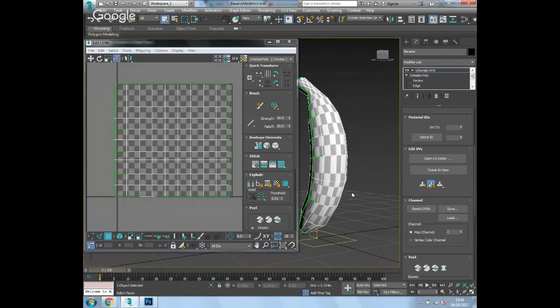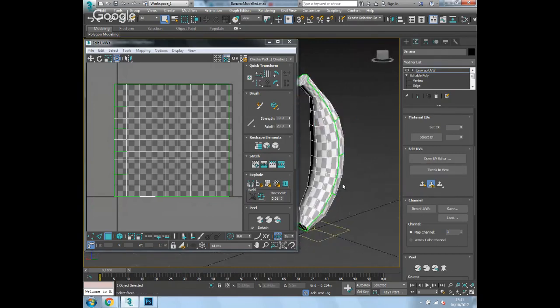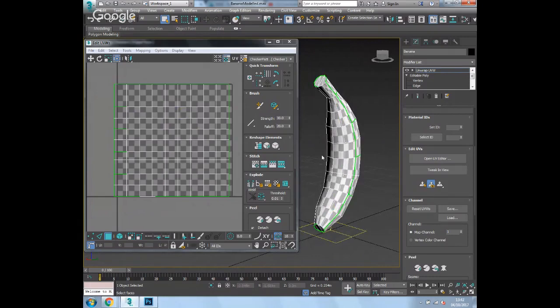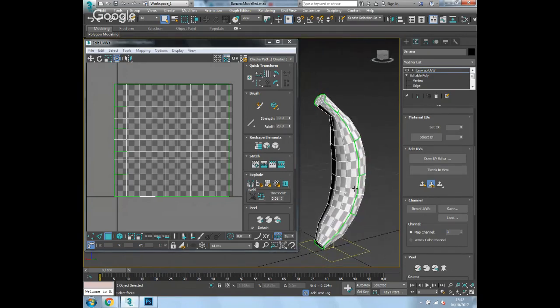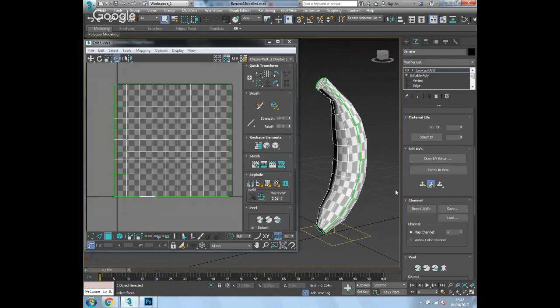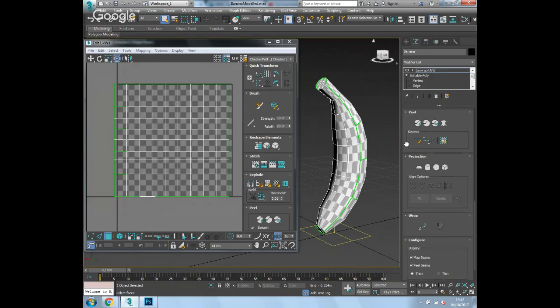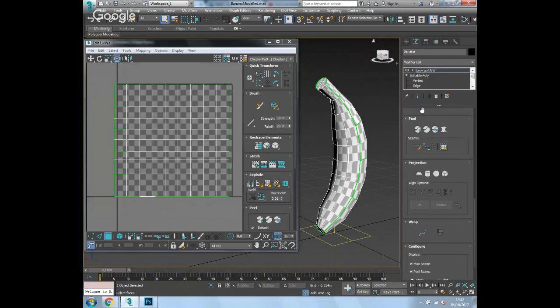It'd be terrible texturing. So the reason why we unwrap things is to try and get them to, as close as possible, have these squares be square. And that means that when we texture stuff in Photoshop, it's going to look fine when it goes onto the asset. So with a kind of slightly odd shape like a banana or a hand or a face, or anything other than something that's just flat or cylindrical, you have to use different techniques to unwrap them. And the one we're going to use here is called peel. So we have a section here called peel.